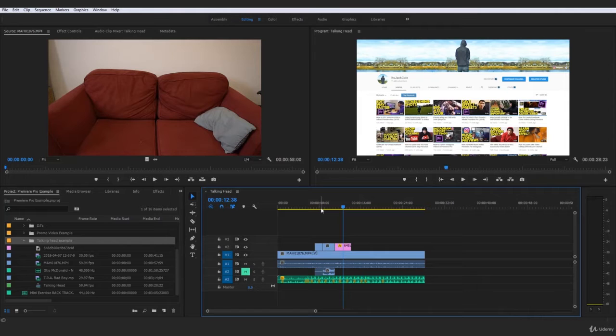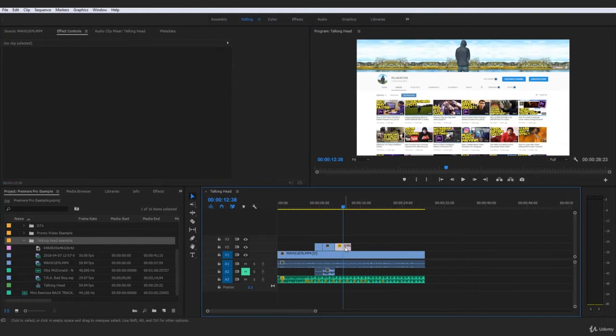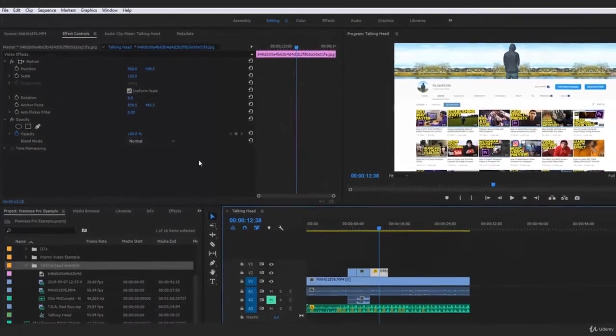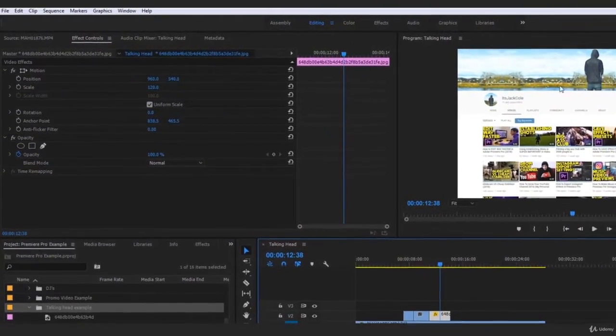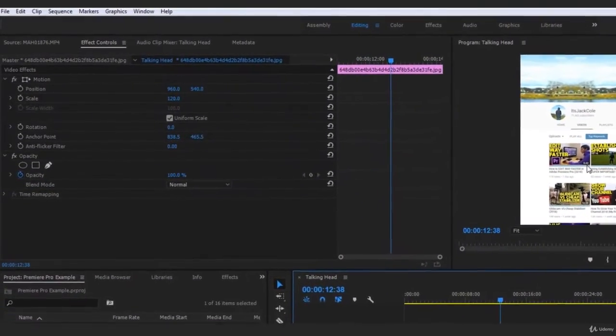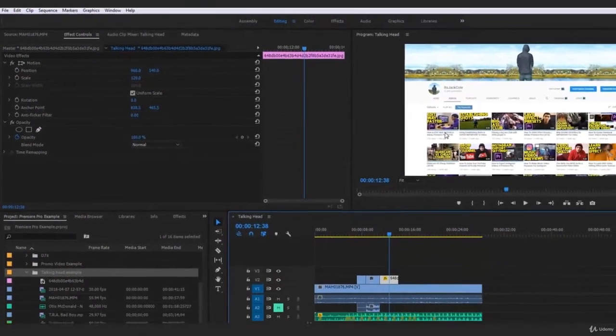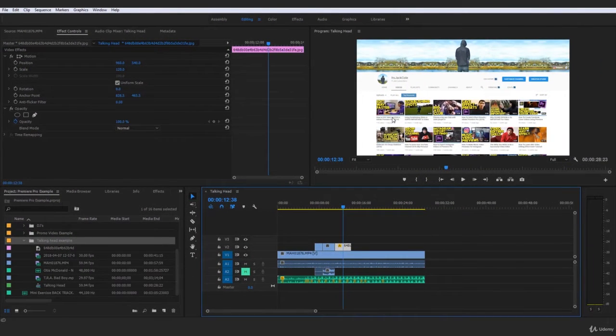So let's go ahead and walk through this and see what we can do to liven this up using the clip dimensions up in Effect Controls. For example, if we select this, you can see the clip dimensions, and we briefly did a little bit here to make this look better, but let's get started. So we may as well start from the beginning and see how we can go about this.